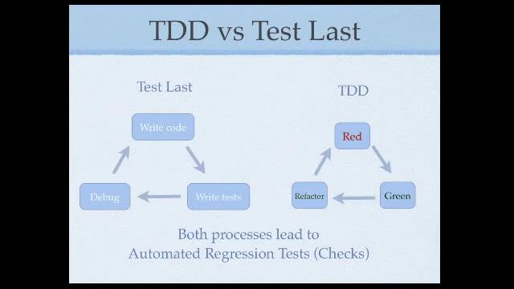This way of working obviously will lead to some tests, but I don't think it will lead to such high-quality tests and as good a design as a test-driven development approach, which is the other extreme, where instead of starting by writing the code, you start by writing the tests, the automated checks. And when you've completed writing a test, you move on to trying to write the code that will make it pass. And when you've got it passing, you refactor your design to improve it. So both these ways of working will produce these regression tests. But I'd like to explain more about test-driven development, how it works, what it is, and why it might be superior to a test-last way of working.